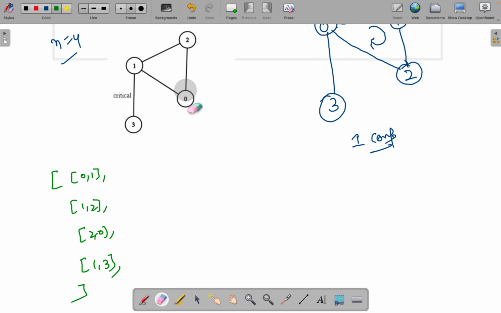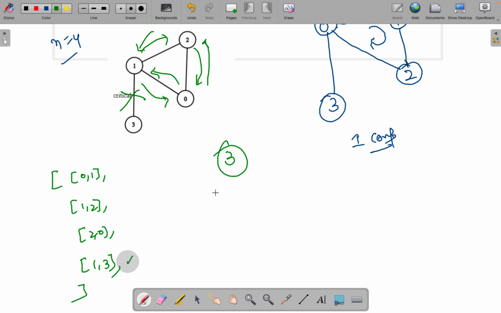Okay, now let's take this 1 3. Now let's break this. Now from 0 we go to 1, and from 1 we go to 2, and from 2 we are again going to 0, which is already visited. So we come back from this, we come back from this, and for 1 3 there is no such connection because we removed it, and we come here. Now in that case we are able to iterate only 3 nodes, right? We are not able to iterate all the nodes, and that's how we can say that 1 3 is a critical section, right? So this is one approach.